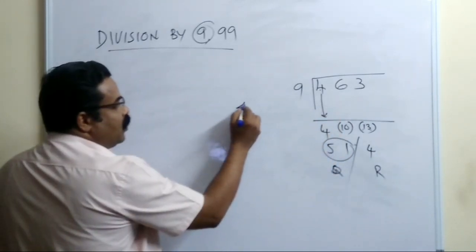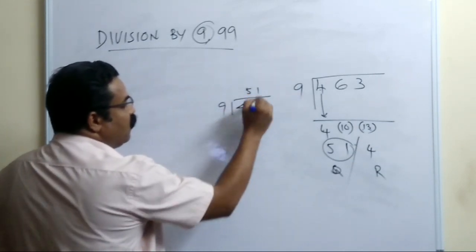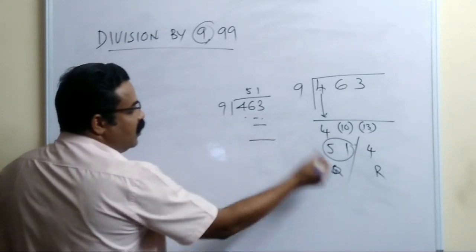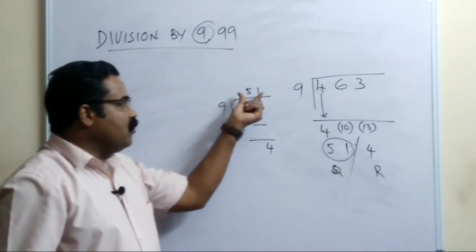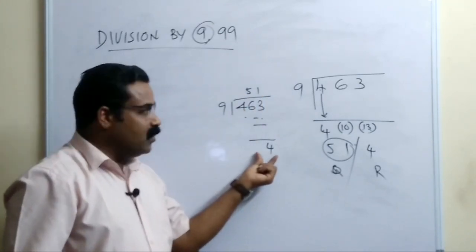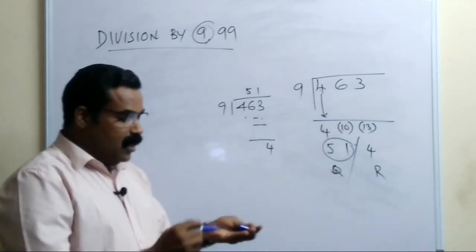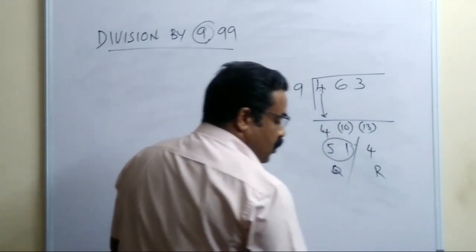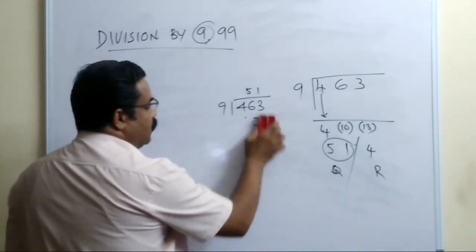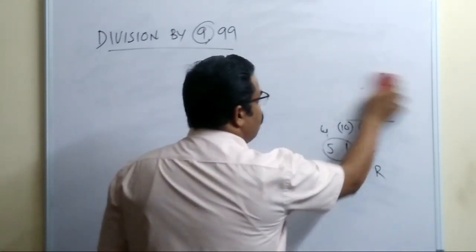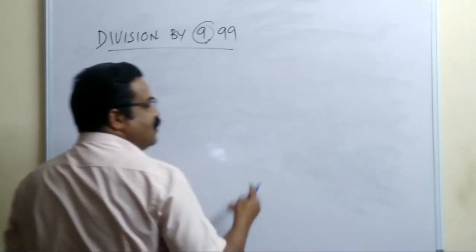What I want to tell you is, when you divide 463 by 9, the answer will be 51 and after division finally the remainder will be 4. Even if you do the conventional method, this will be the answer and this will be the remainder. So see how fast we can calculate a division by 9 using the Speedmaths method. So we'll go with one more example. If you have not noted this, you can pause the video and note it. We'll go with one more example, one more 3-digit number. So division by 9 is easy.